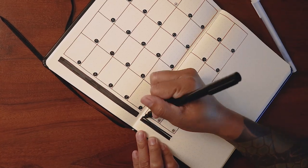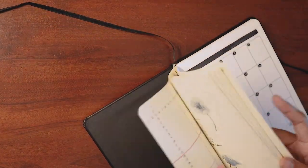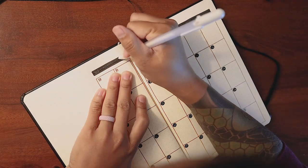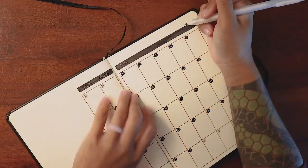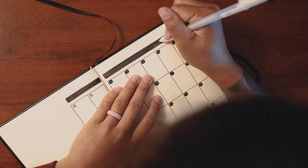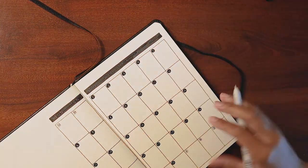Oh, and side note, I know there are a lot of brands that are really popular for bullet journaling. A lot of people like to get the Moleskine or the Leuchtturm brand bullet journals, but I do not recommend either of those brands because if you're like me and you like to use a black marker, it will 100% bleed through to the other side of the page. That's why I like the Rhodia brand, because the markers don't bleed through and the pages are not like cardboard thick.